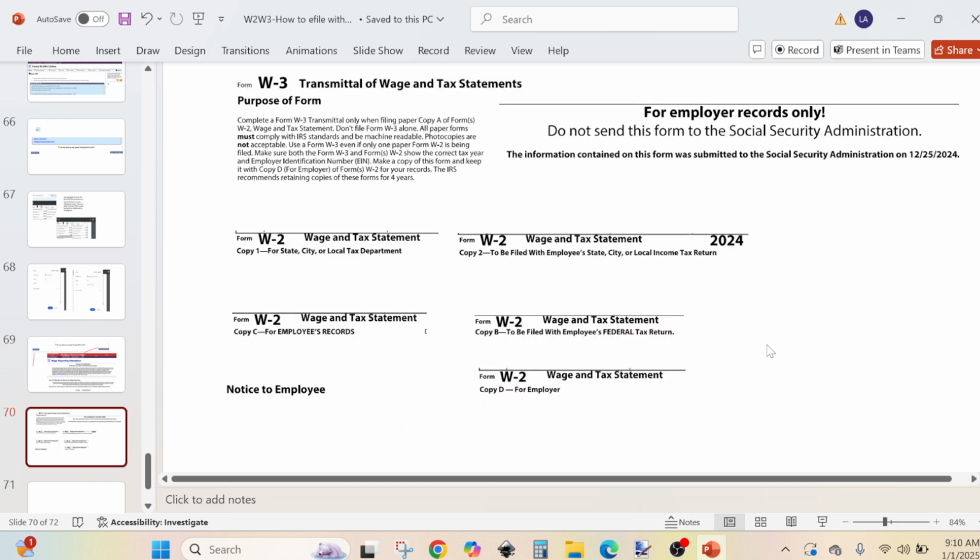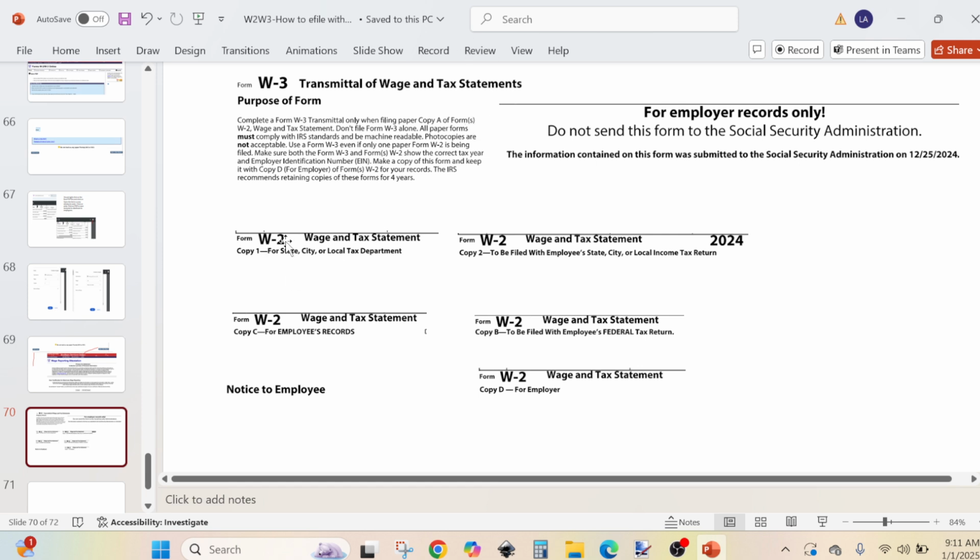So now the W2 and the W3 that you printed out, there are multiple versions of those W2s for each one of your staff members, including yourself if you are an employee of your own business. So let's go through it. First, the W3 is for your business, for you to keep for your own record. Because you e-file it, you do not mail anything to the IRS or Social Security Administration.